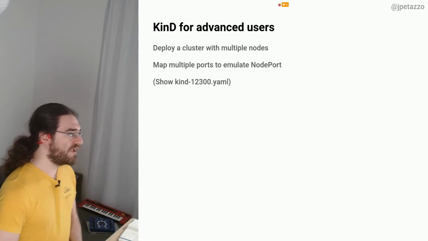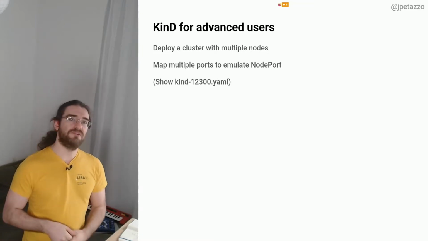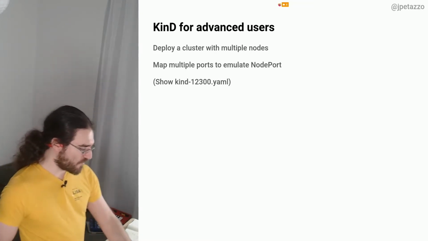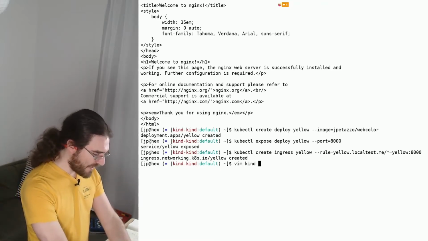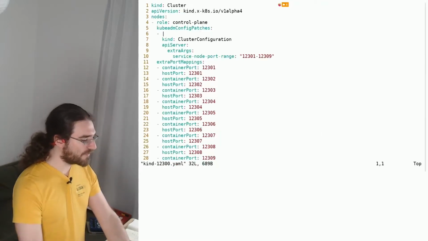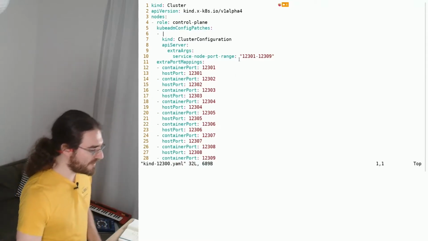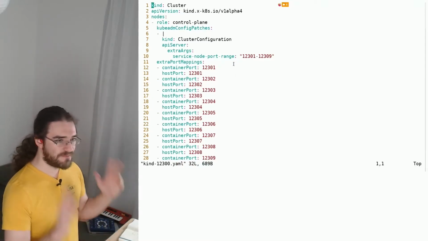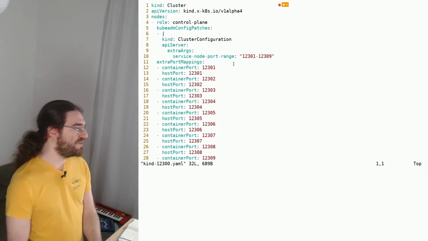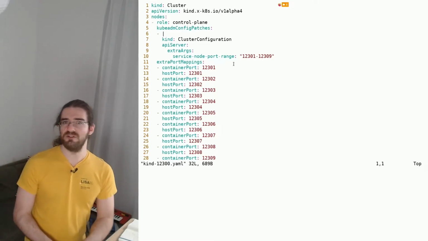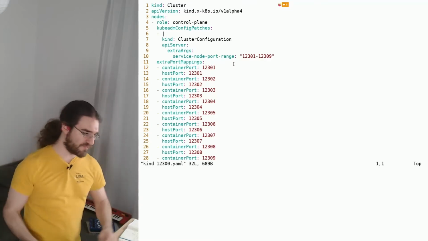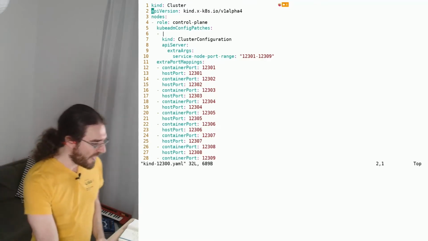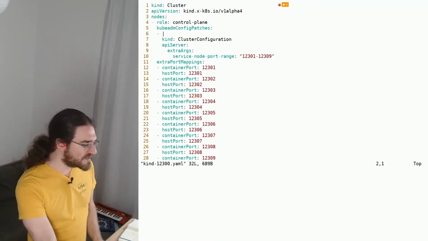Now earlier I mentioned that we could have clusters with multiple nodes. What would that look like? So, little example, I have another KinD configuration file here, and I like to call these examples the Christmas trees, because there are lots of bells and whistles everywhere, lots of options there. So what do we have in this KinD configuration?